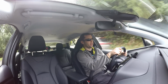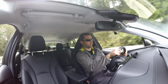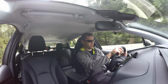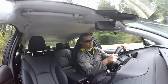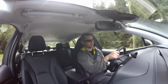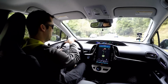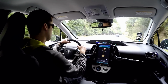So we've now driven just over 80 kilometers, and we've averaged so far 1.5 liters per 100 kilometers. But now we're going to go on this faster highway section on the way back. And I want to see just how the car drives now that we don't have any stored energy from plugging it in. I am still in eco mode. I don't want to take it out of eco mode. I'm trying to compare this to the Volt and to see what kind of best you can get. But if I give it some acceleration in just a moment, we should get a pretty good idea of what this car is.